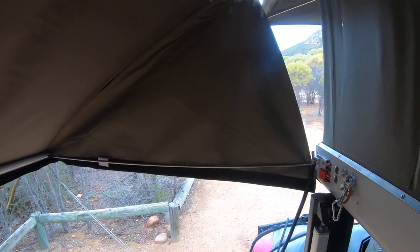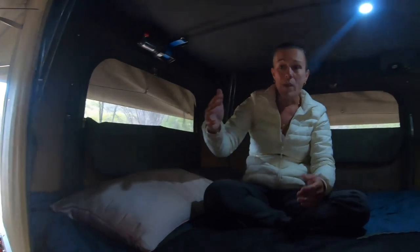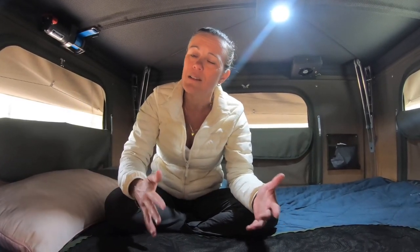So when we had the weight of all of that canvas on that, and a bit of wind in Jindabyne, the whole thing basically just collapsed. The metal beam bent, popped out. We were able to fix that. We just bent it back into place. But it's made us say, well, you know what, we're not going to do that again. So we don't use that extra room.